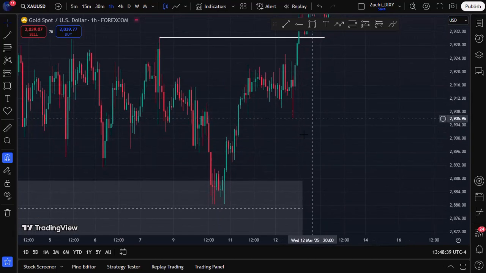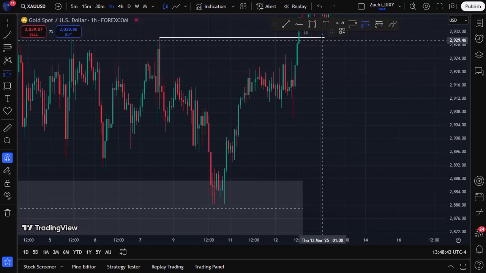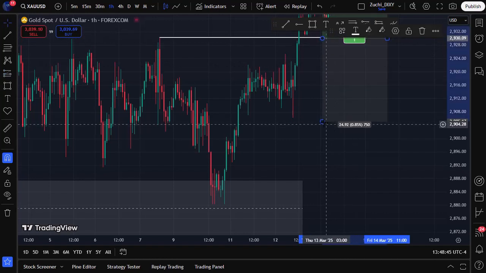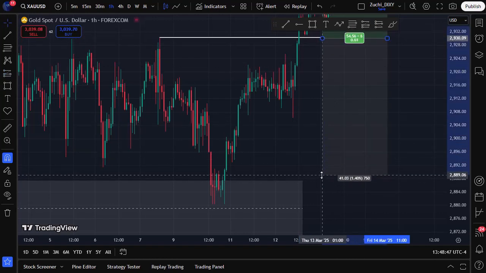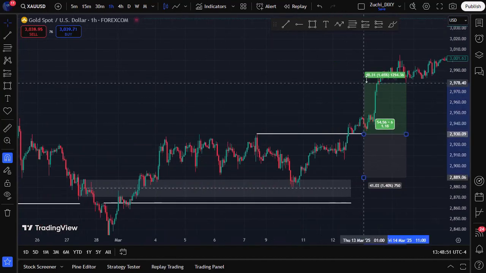Your stop loss will go below a low under this point here, which is why I say this strategy would actually require you to use quite a high stop loss. All right, so this is what your trade is going to be looking like.